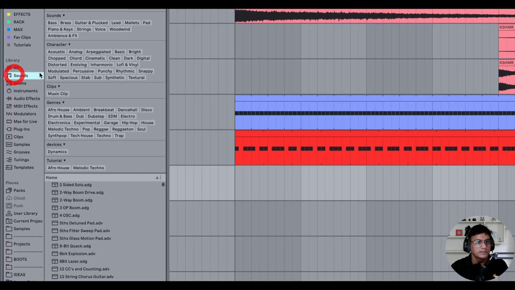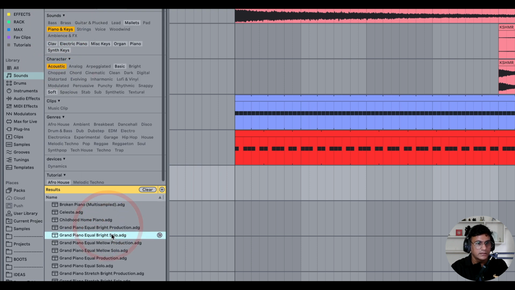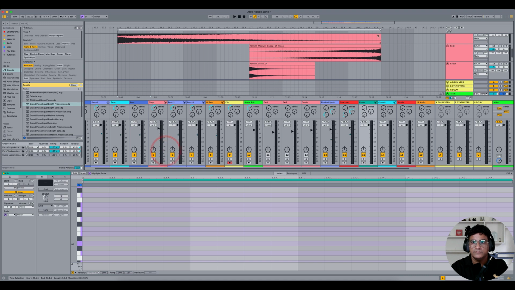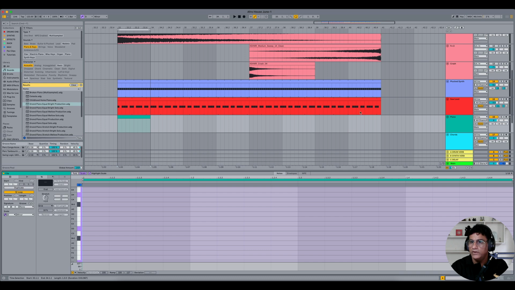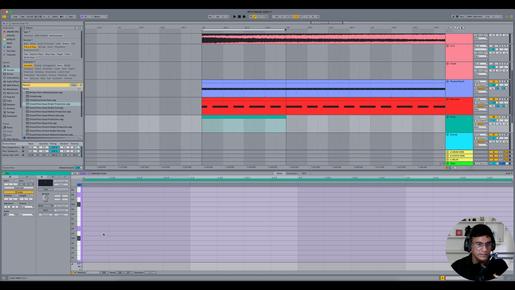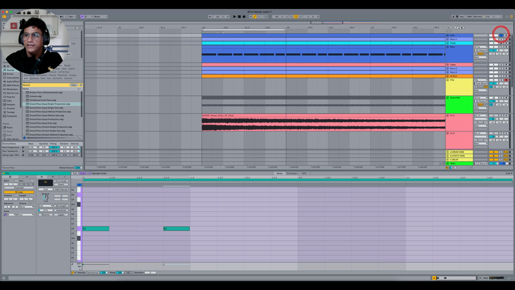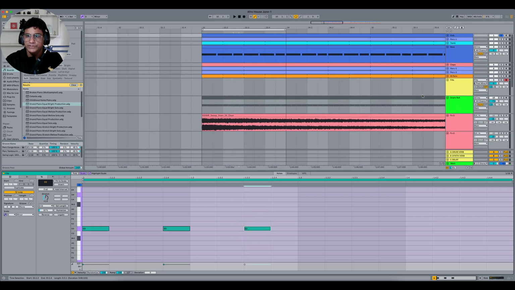Next, let's add some piano to our track, and for that let's go into sounds in the browser, click on piano, acoustic. They both sound the same, so let's add them to our track. Let's create a MIDI clip. Let's shorten this guy. Make sure your scale is highlighted, and let's go ahead and create a good pattern now. No, I want to just hear the kick and the piano. Also some percussions will be great.